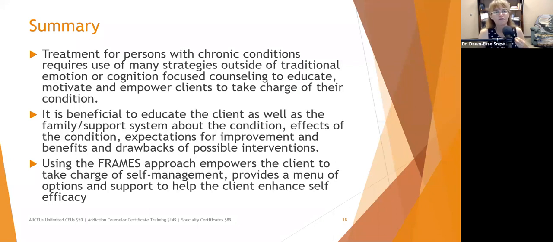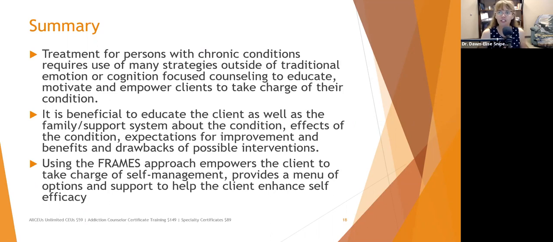We want to help them work through this, and that's part of the motivational concept, and that's part of the counseling aspect of dealing with a chronic condition. They may have all kinds of other issues out there, but when we're talking about addressing this chronic condition, we want to talk to them about how it's affecting their quality of life and everything that goes with it, their relationships, their independence, their comfort level, all that kind of stuff, and help them deal with all those things.